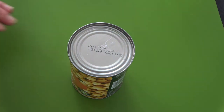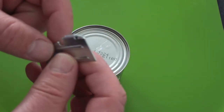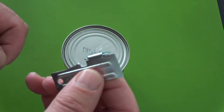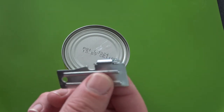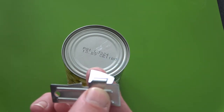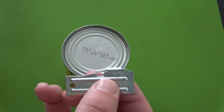Turn him over. Moving on to the BCB, the aluminium. It still works. It's based on the P51, I believe, from the USA, which I can't seem to get my hands on at the moment, but I will keep my eye out and see if I can get one for a reasonable price.